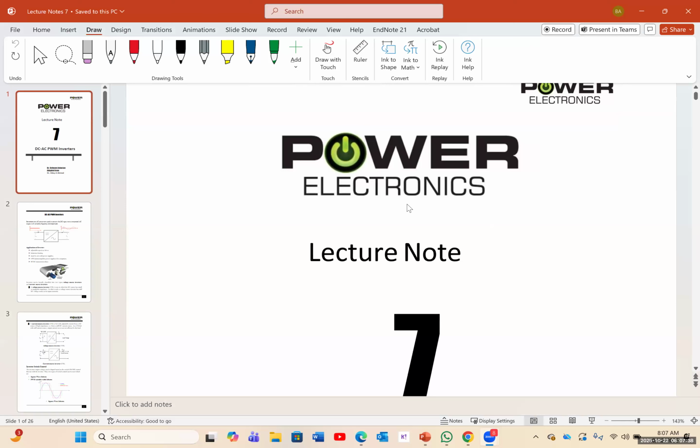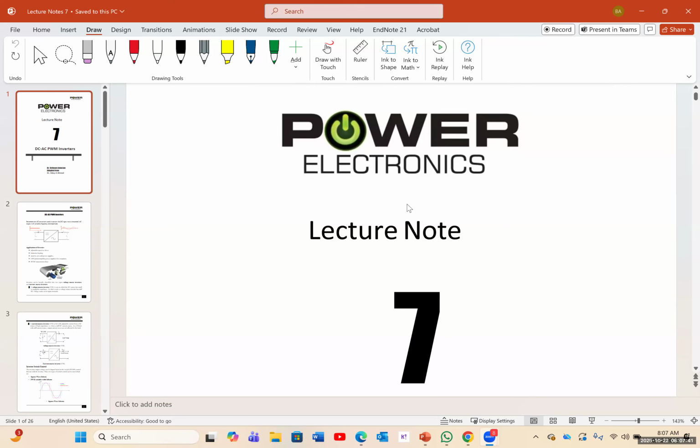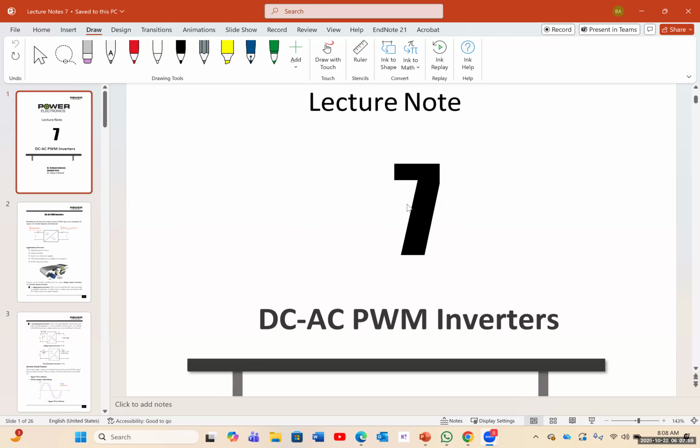In the previous class, we finished AC to DC converters, in other words, rectifiers as well. The harmonics that we have in AC/DC, the ripple factor, and how we measure the ripple factor, the ripple current and the ripple voltage. Today, we will start with another important converter, the DC to AC inverters, what we call inverters. Specifically, we will talk about the DC to AC pulse width modulation inverters, or PWM inverters.